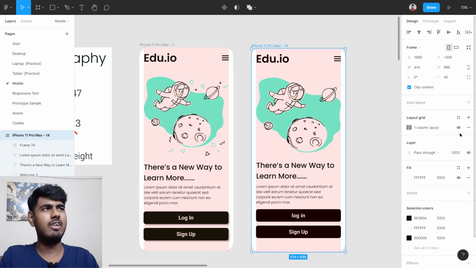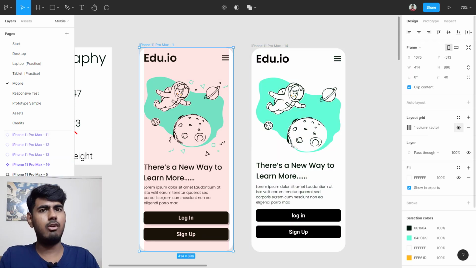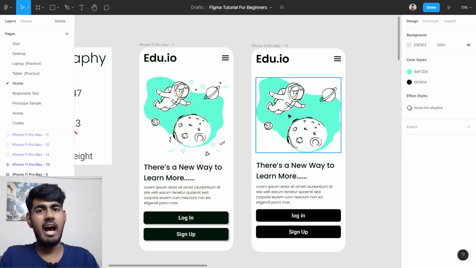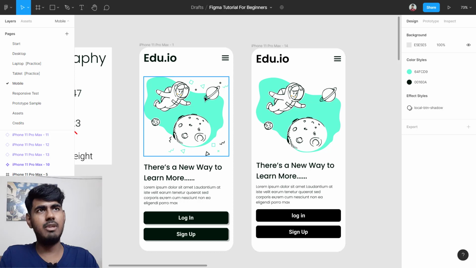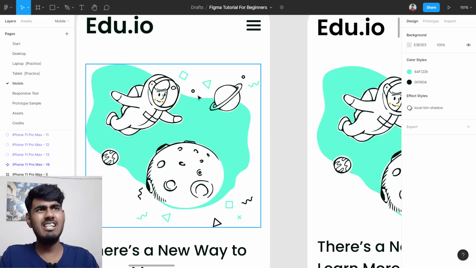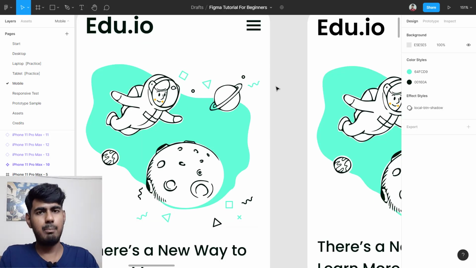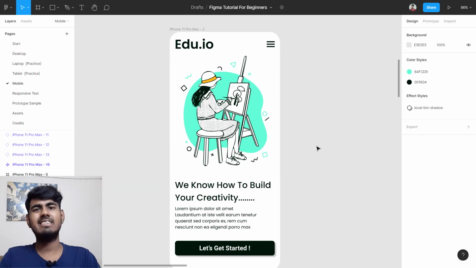Now I'm gonna remove the layout grid from here like this. Okay, along with that, remove the layout grid of the original document as well. Look at that, it looks symmetrical, identical, except the flakes over here. Okay, except these flakes over here, because I have kept this for you so that you can do it on your own.